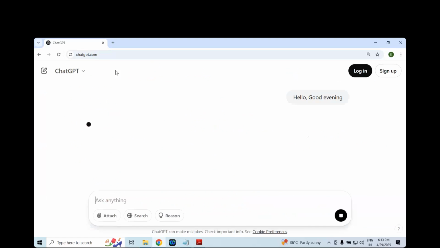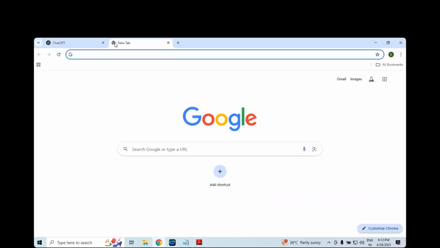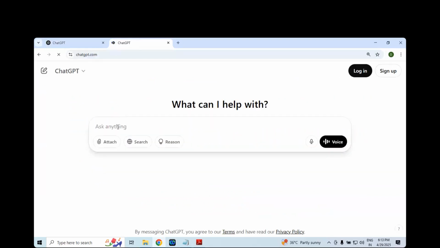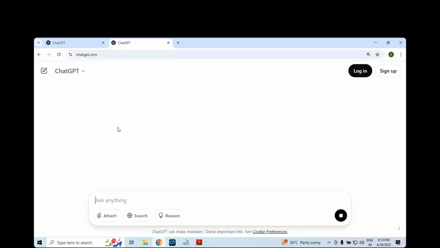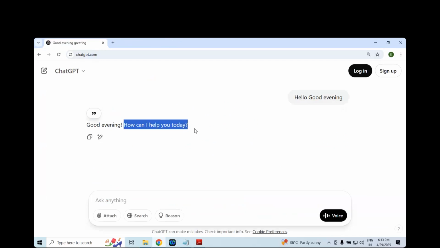Please, ChatGPT. Thank God here we got a result. See, good evening, how can I help you today? See, the text data you give, it analyzes and it replies. It analyzes, and what exactly is the backend using? NLP technique.